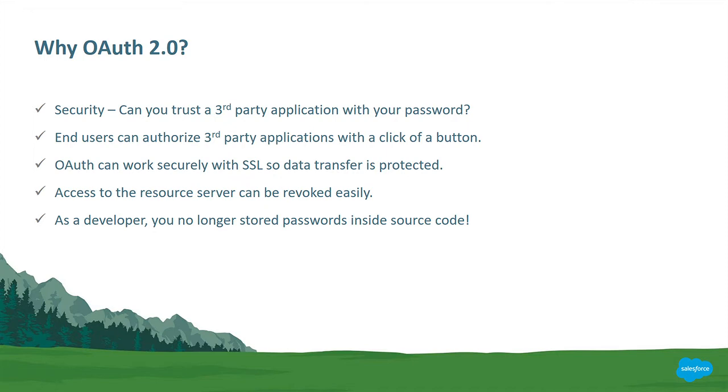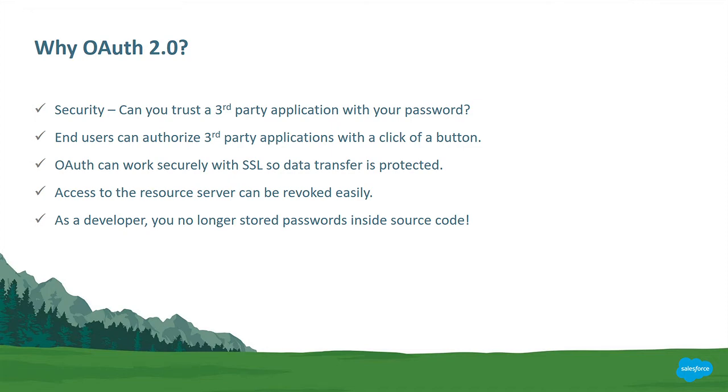So OAuth is basically taking you away from that. It's adding a layer of security on top of it. And also, as you see, end users are abstracted from the inner workings of OAuth. An end user just sees two buttons, maybe deny, accept, and it's kind of easy now to grant access to someone. OAuth is also secure. There's something called SSL, which is secure socket layers. It's basically security at the transit layer. OAuth works with this so that the exchange of information between systems is done in a secure manner.